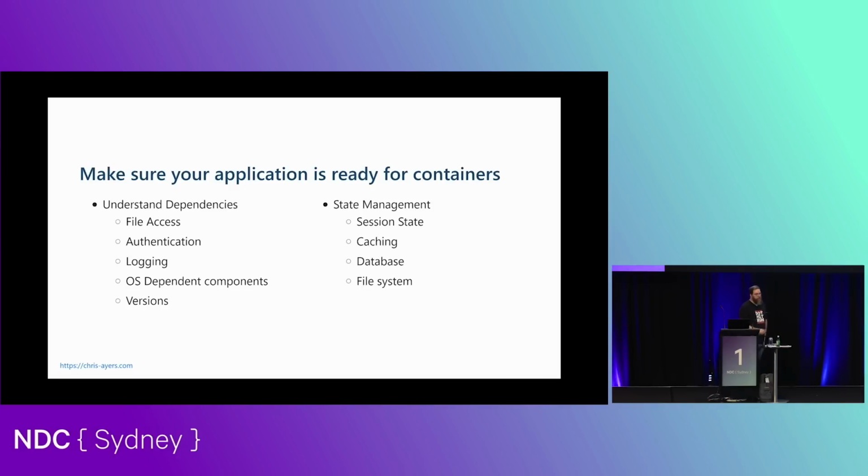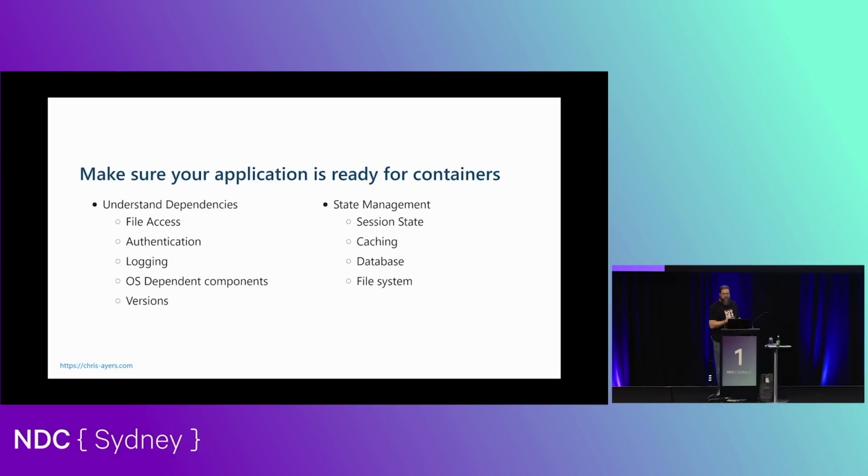Authentication, like some people on-prem are doing Windows auth. And if you're doing a Linux container, your authentication systems might have to change, moving to more compliant standards like OIDC and OAuth. Understanding logging: if you're just writing text to a file, a lot of container applications will do standard out, or they'll use something like OpenTelemetry or App Insights or Azure Monitor, something where you have observability into that platform other than just I wrote a log to a text file.